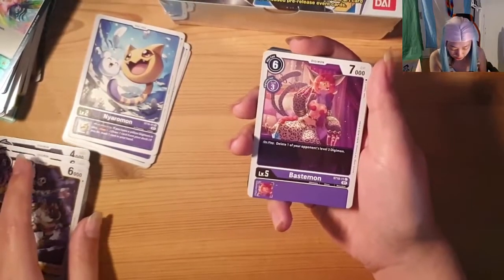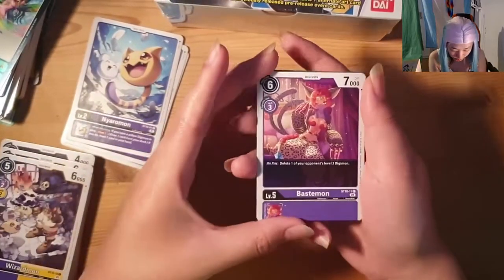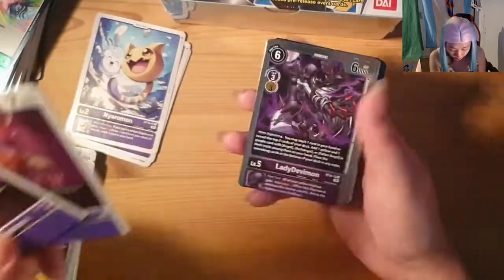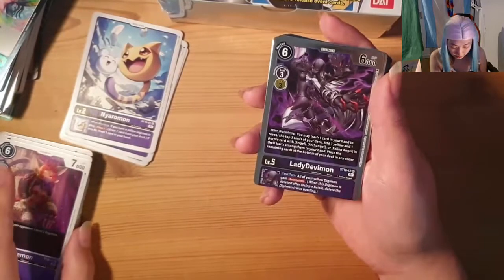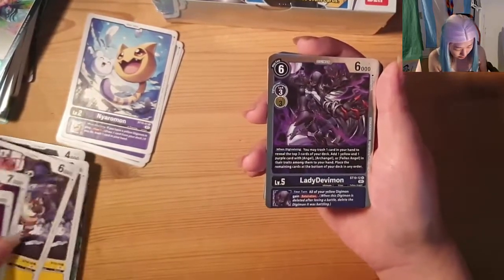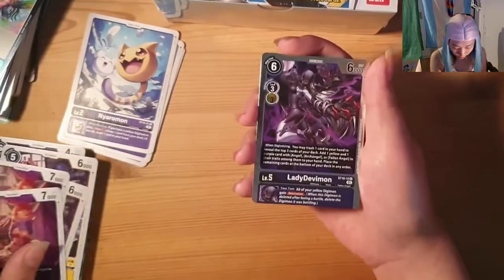A purple yellow Wizardmon, that is a vanilla one, but not bad. Unplay, delete one of your opponent's level 3 Digimon. Bestmon. Not bad. That can be useful. Lady Devilmon, pure purple, can evolve from both purple and yellow. Was there something else? Yeah, the Wizardmon can also evolve from both purple and yellow.